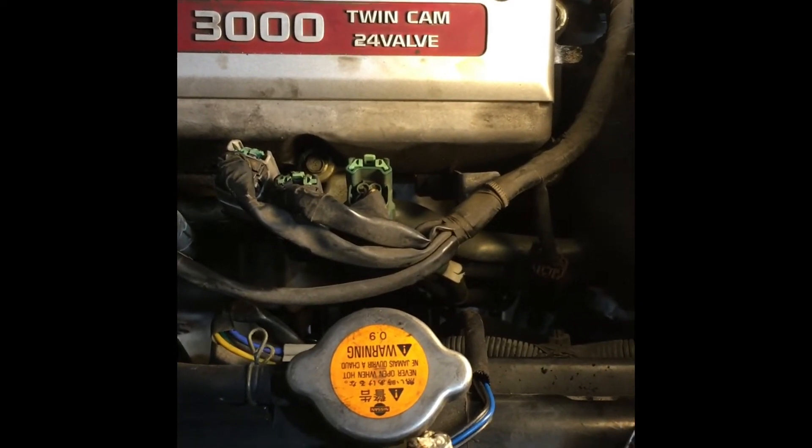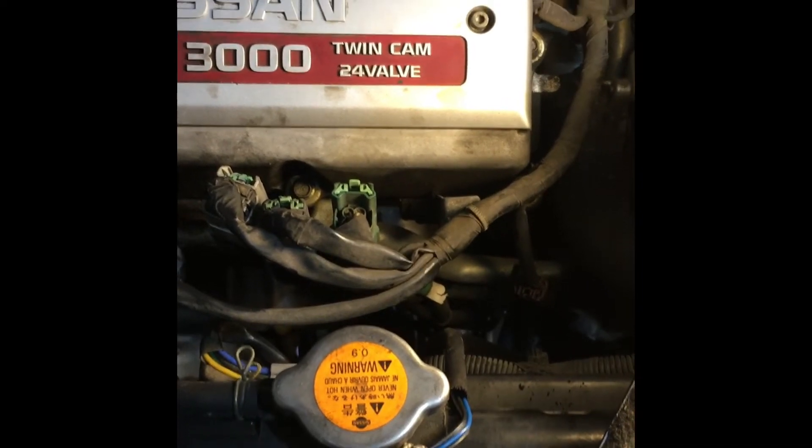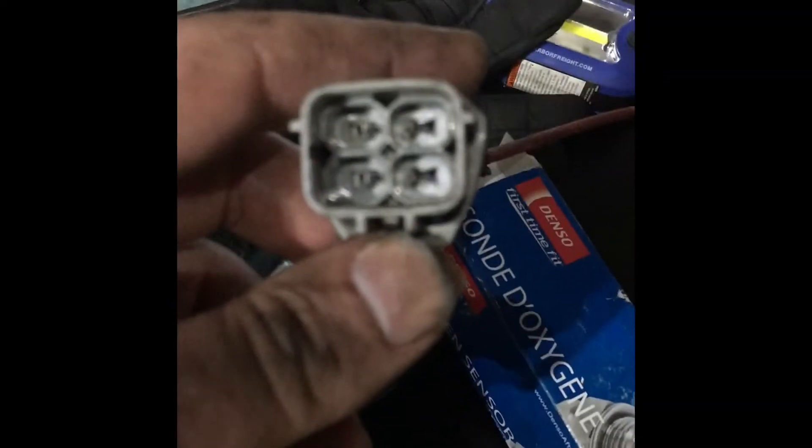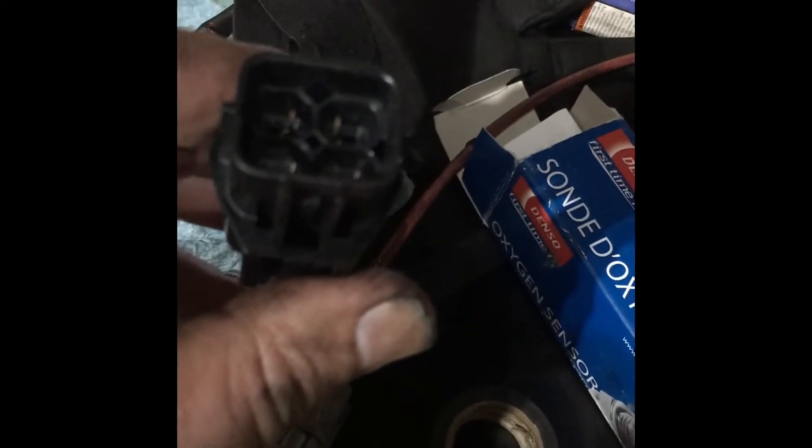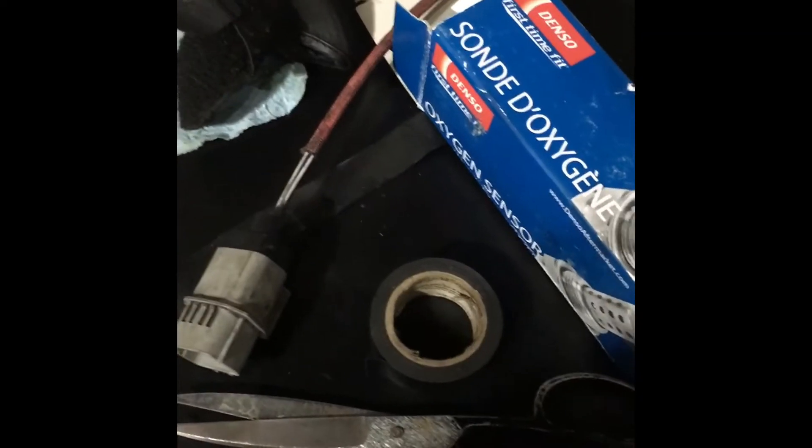This has been harder than I thought, but still not as bad as it could be. This is several hours later. It turns out this Denso oxygen sensor — the one that's supposed to fit Bank 2 Sensor 2 — does not fit; this plug will not fit into the right place. If you look, the original one has grooves on the side at the top, but on the Denso they're in the center — so they wouldn't fit. I have no idea why. So I'm going to have to send it back. I went and got a Bosch one at the local auto parts store since they didn't have a Denso in stock.